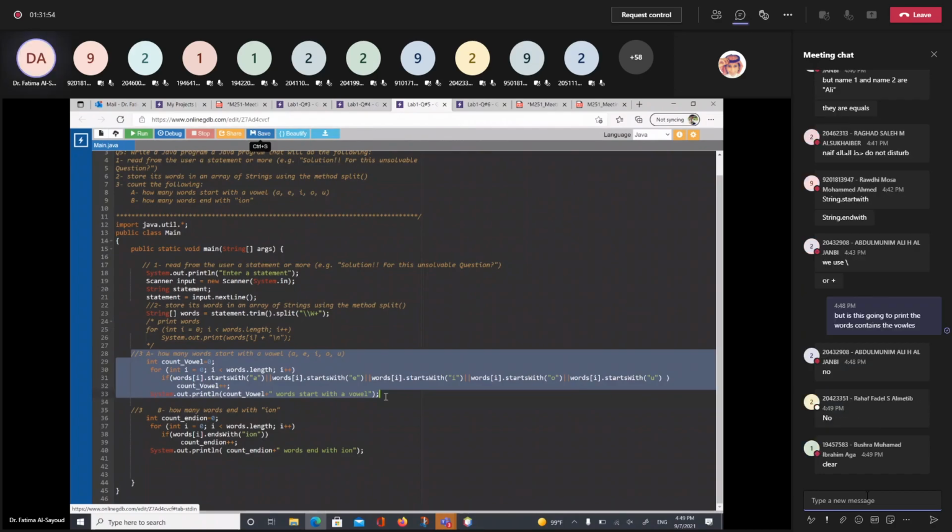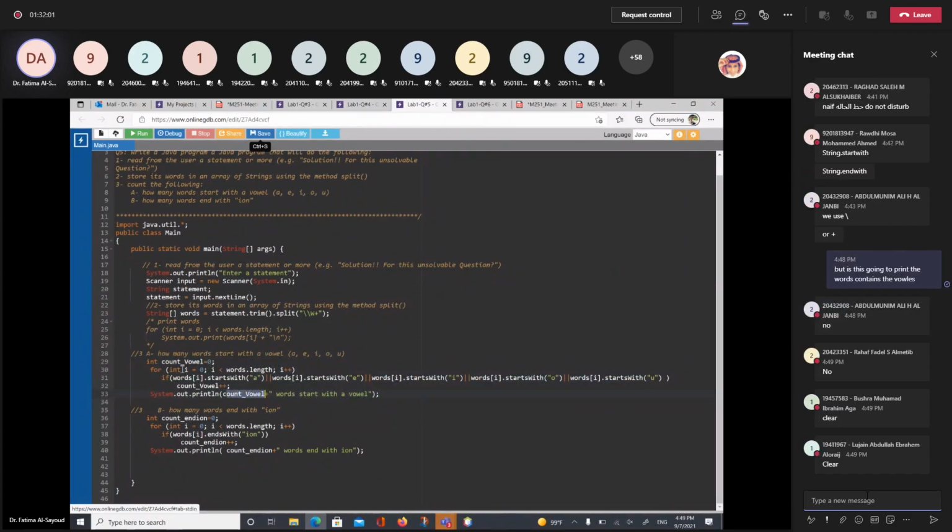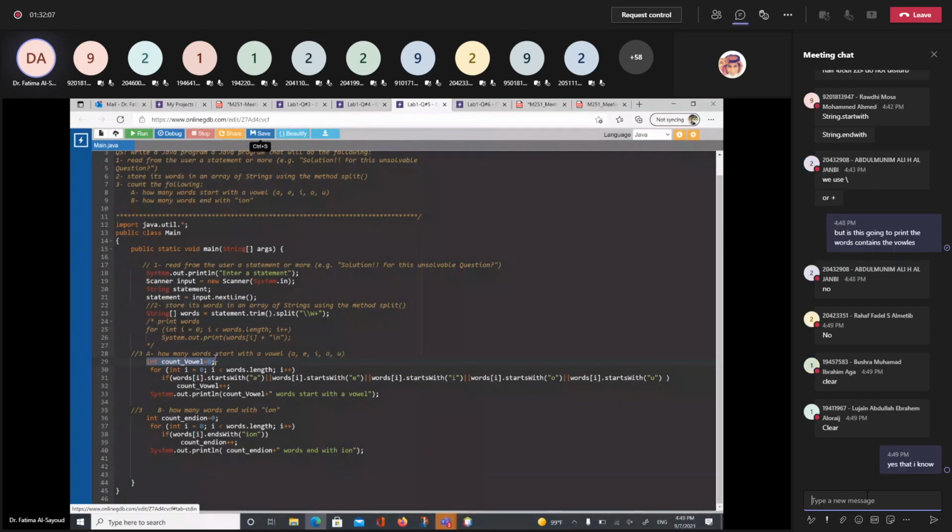No, it's not gonna print the words. It is gonna print the counter. We already initialized declare here. You see, we declare a counter, عداد. حنا عرفنا عداد وعملنا له initialized with zero. So whenever الكلمة word تحتوي أو تبدأ بإحدى حروف العلة راح نزيد الكاونتر. And at the end, راح نطبع عدد الكلمات اللي تبدأ بحروف العلة. Good.